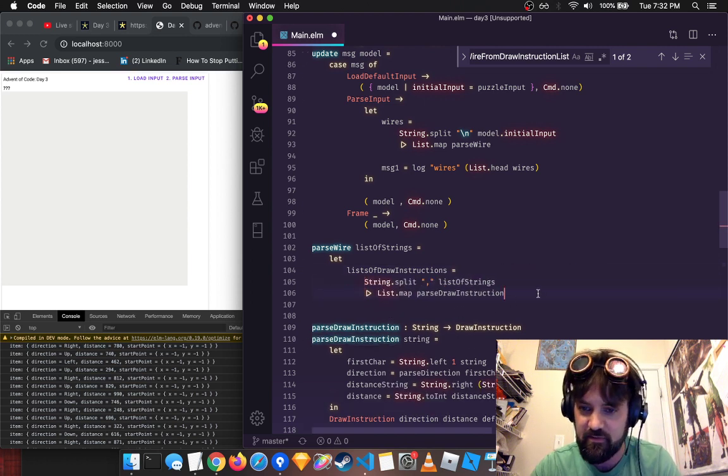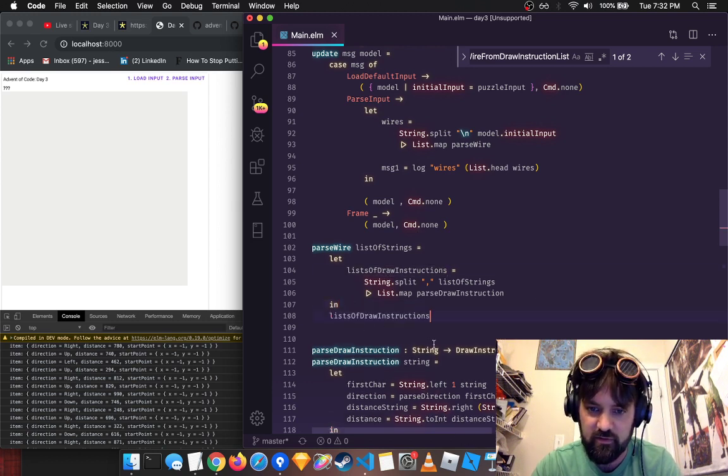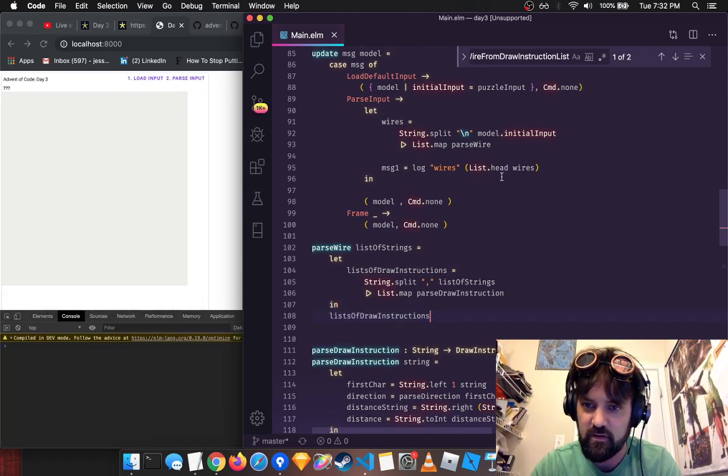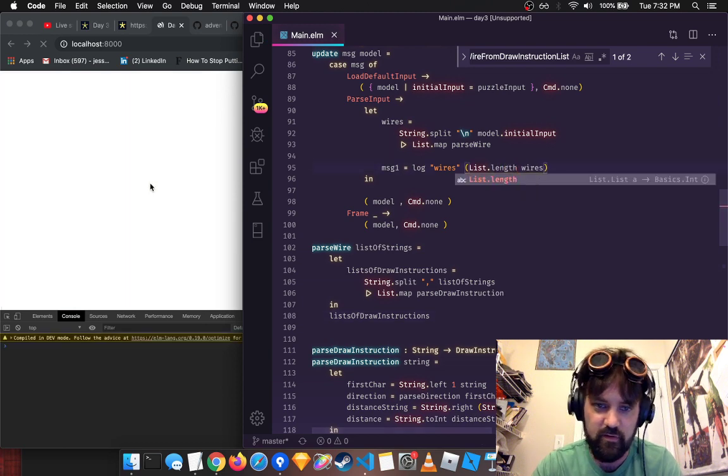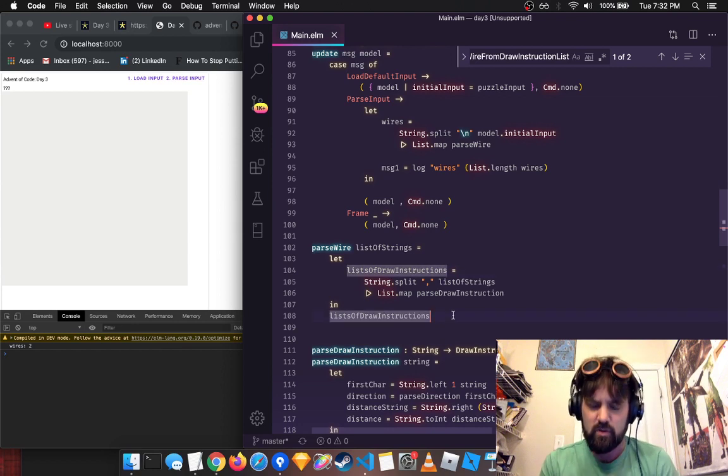And then we'll tab these over and return the list of draw instructions. And to beat a dead horse here, verify we get 2, which we do. Okay, so each one of those should be a wire.